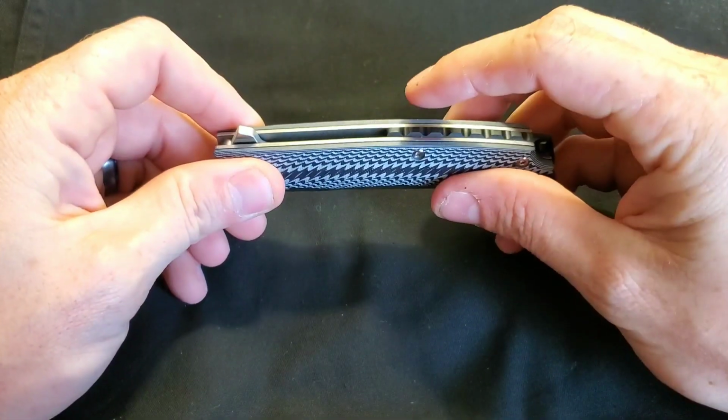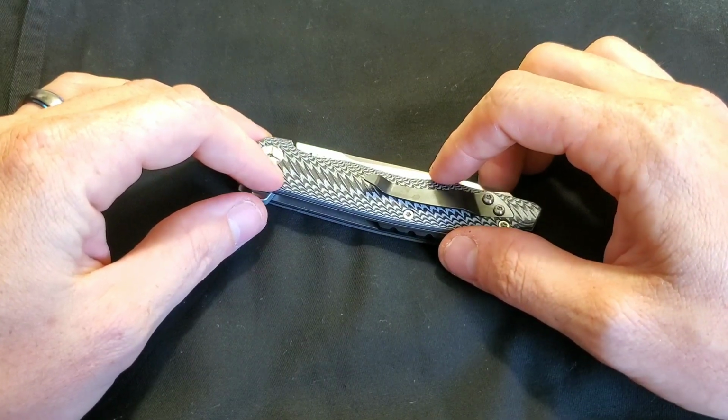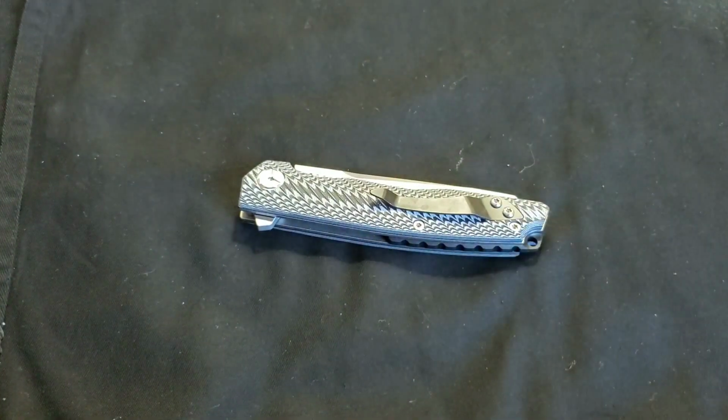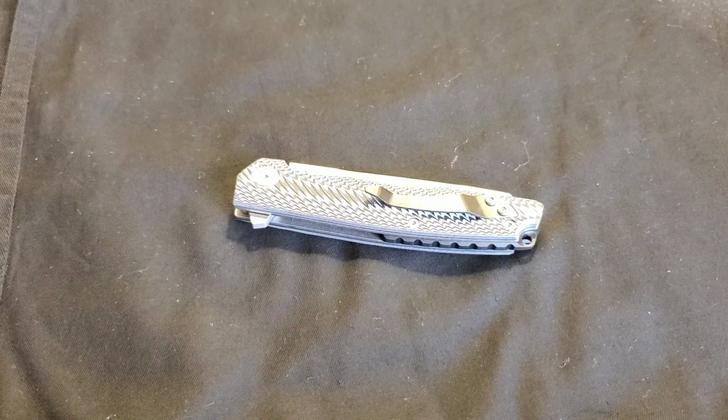What it is not is pocket friendly. This thing is dadgum 40 grit sandpaper. When you pull it, you're gonna see this. Hang on one second. These are my work pants, so don't mind them.